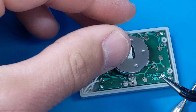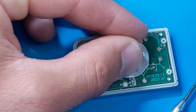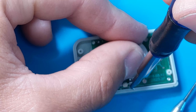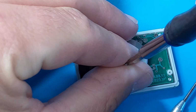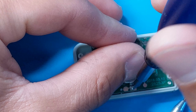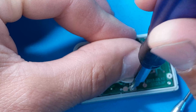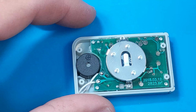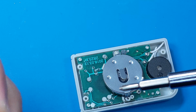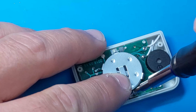Very tiny screws. Be very careful with these. It helps to work under a lot of light. Luckily, I have a whole lot of light here. We're going to want to go backwards to find those threads, if we can. This is quite fiddly though, isn't it? There we go. I think we've got that. Whenever you're doing multiple screws, I like to get it down just before it gets snug. That way you can line up the other side. If you snug one side down all the way, the other side might not be exactly where it needs to be, and you want to avoid that.